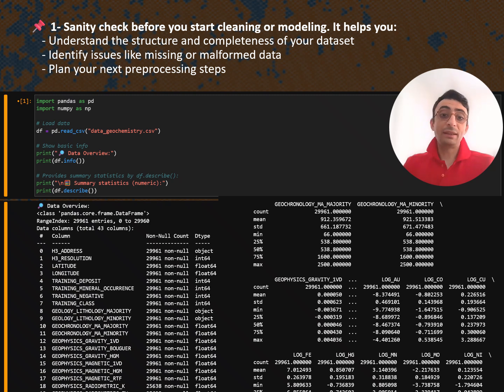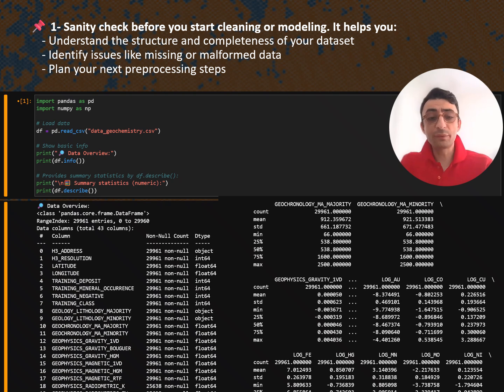After loading data, it's time to read data and show basic info by df.info. This function prints a summary of the data frame structure: number of rows and columns, column names, data types, is it object, float64, and the number of non-null or non-missing entries per column.